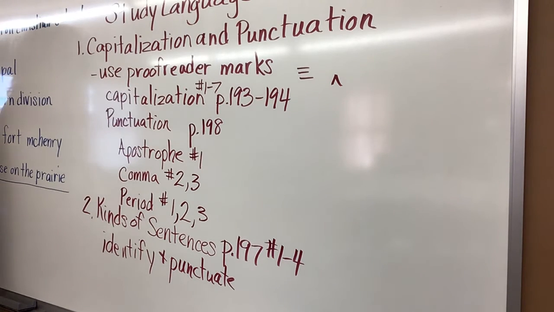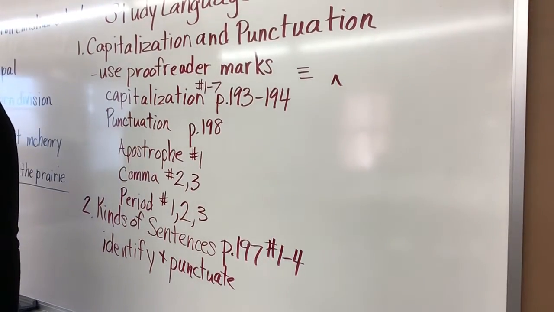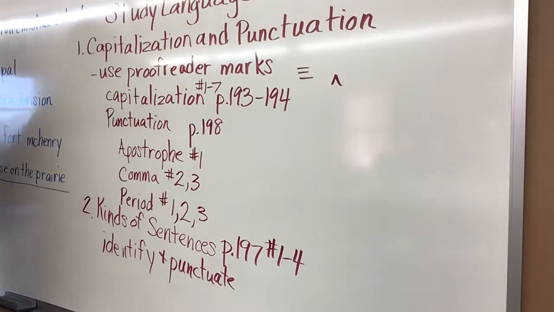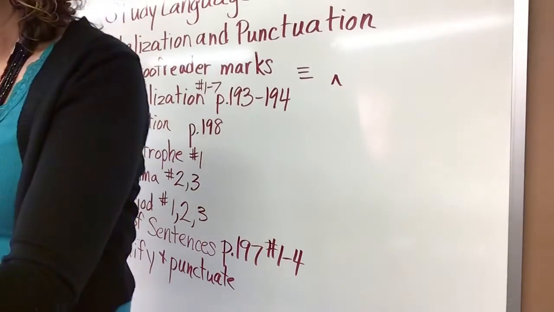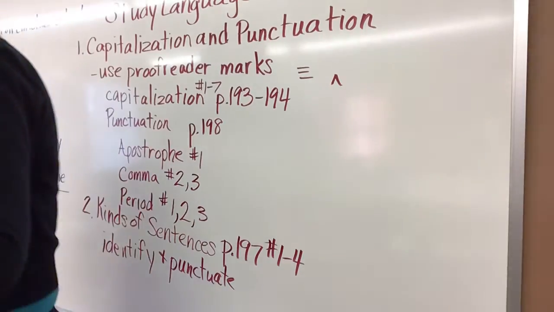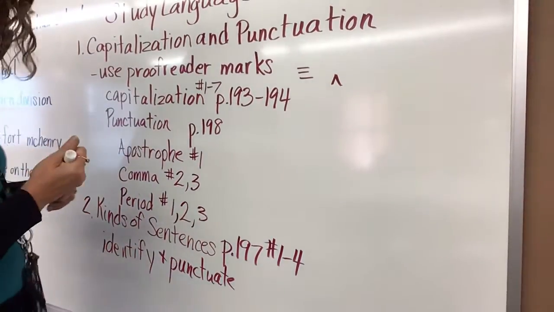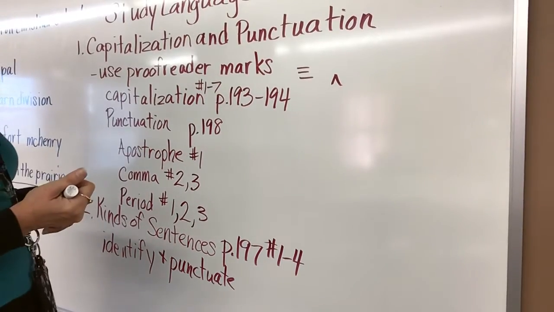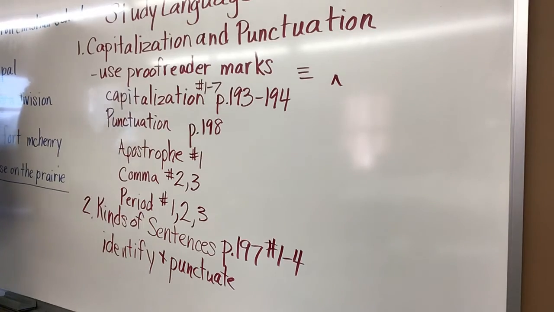All right, so I know it looks like a lot, and actually it is a 2-page test. But the only thing on the second page is the kinds of sentences. That's the only thing on the second page. So, going through what's on your test again. Oh, there's one more thing I forgot, there is a number 3. Nouns, and I'm running out of room. Raise your hand if you're not done writing this. Okay. All right, I'm going to put number 3 up here.